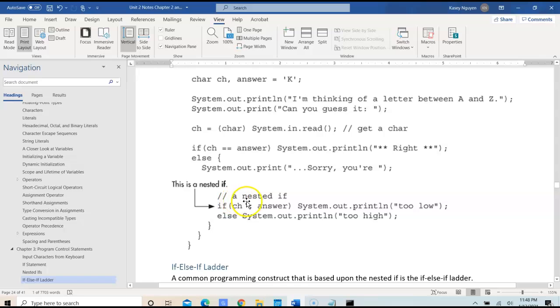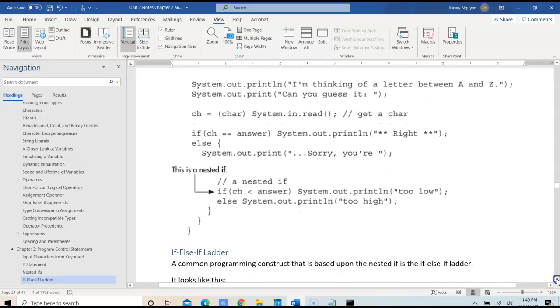Then we would nest the if, and notice that we indent here. We would say if ch is less than the answer, we would say it's too low, else we would say it's too high. So the else here is referring to the nested if that's nested within the other if up here. So we can have the nested if added like this.